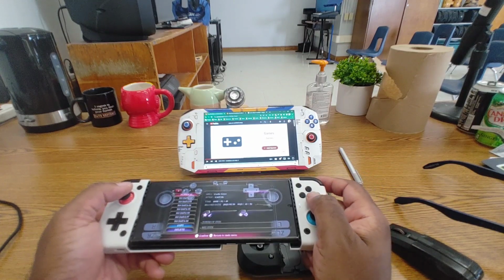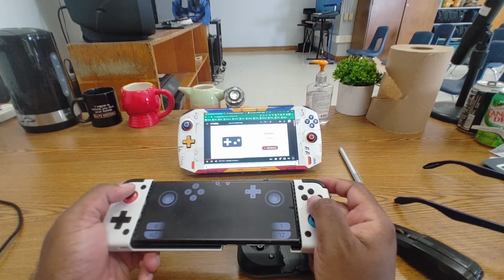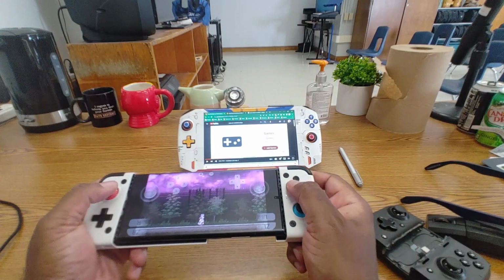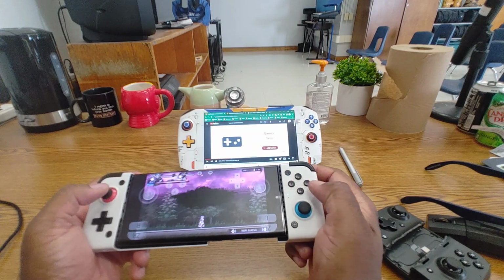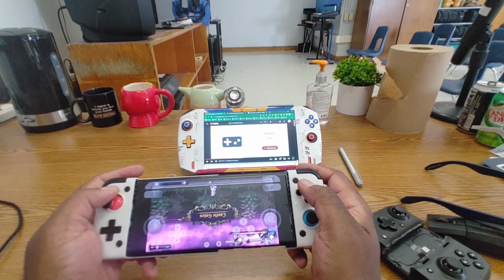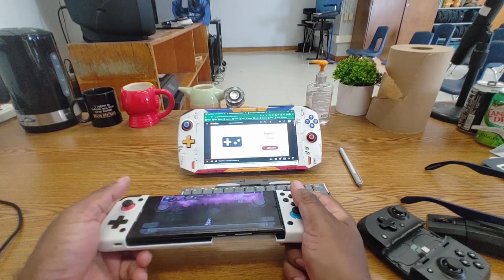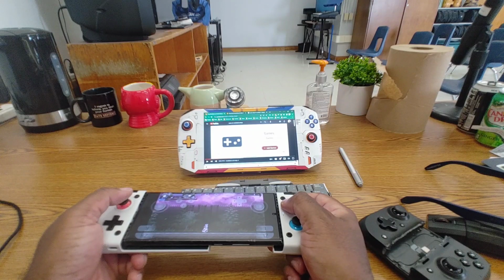Oh, this is so awesome. Like I said, let me just try to hold it with a steady hand so that you can see the gameplay. Now, with this game right here, it's pixelated, so you... Uh-oh. Oh, it does work. But let me get it back to the best orientation. There we go. So as you can see, it does work.